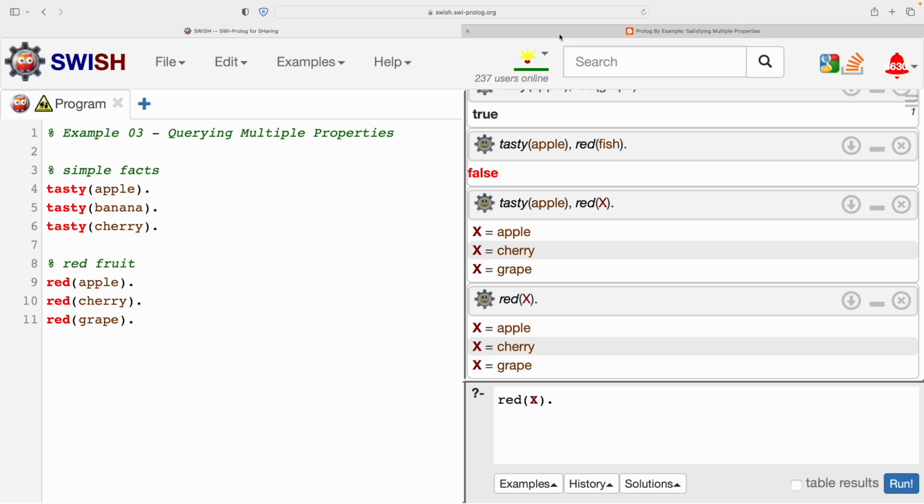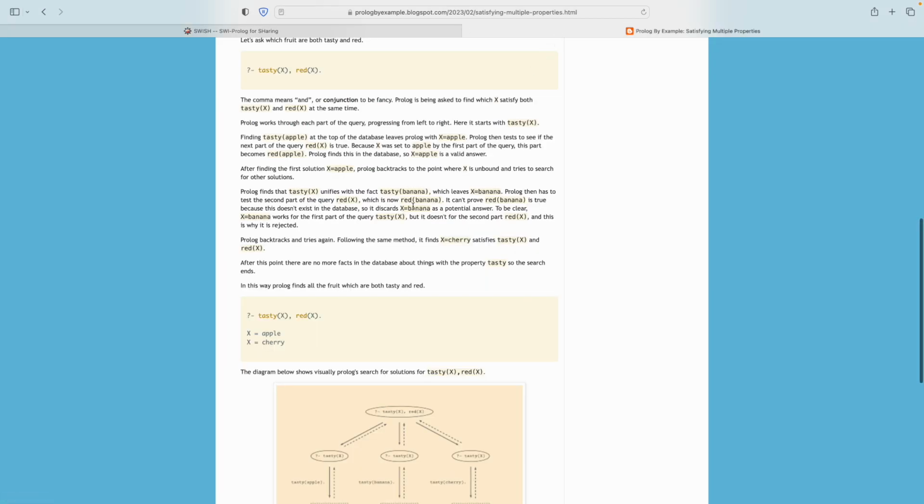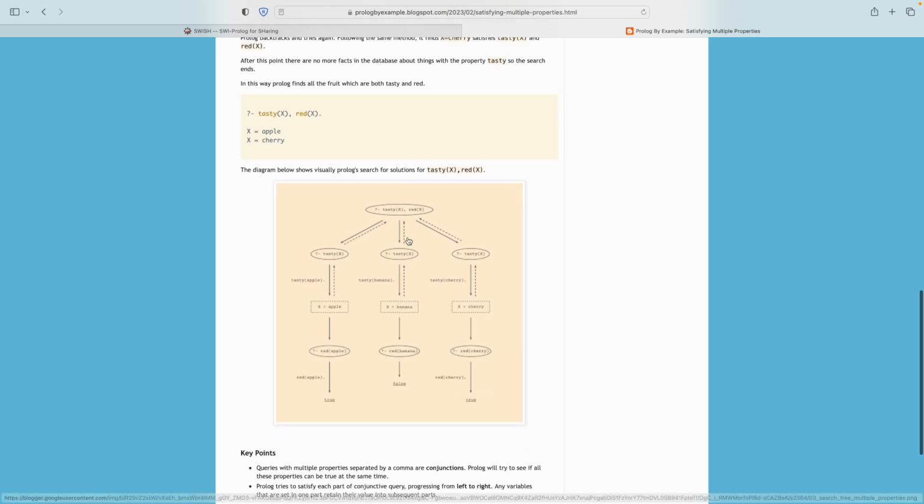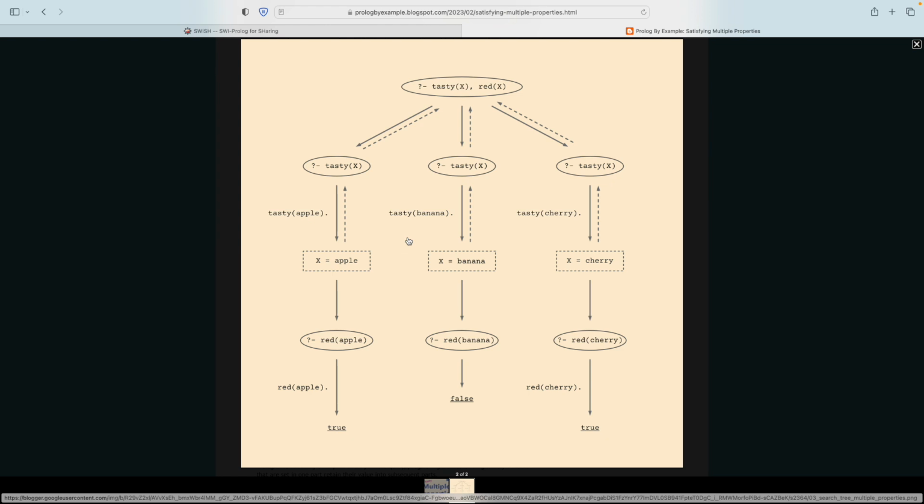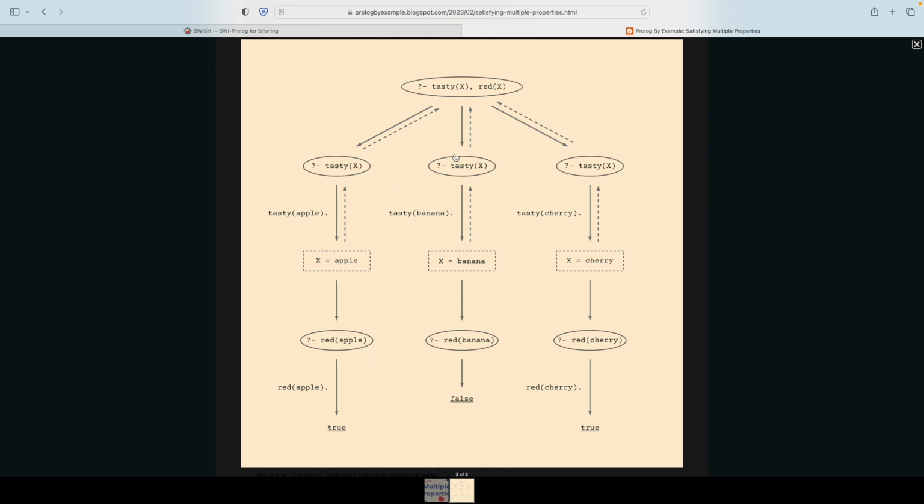To do that, you can go to the blog and you'll see one of those pictures again, the kind of search trees. I'll talk through it this way and then I'll talk through it a different way, because this way of explaining it might help some people and the other way of explaining it might help others.